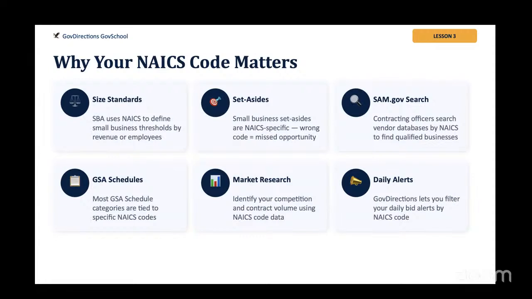And then, of course, our own daily alert. We have launched a brand new process for you that allows you to search and receive a daily alert only by NAICS codes. It is a premium offer. So it's different than our traditional free GovDirections alert, but you can go into your account and add a daily alert specifically by NAICS codes. That'll allow those who are monitoring for set-asides to really stay on top of that.